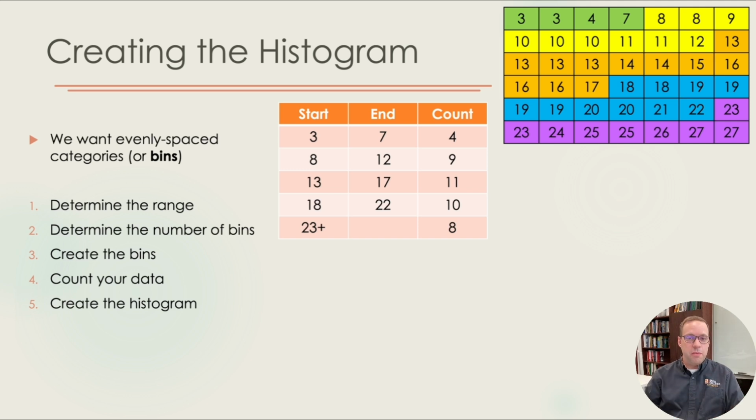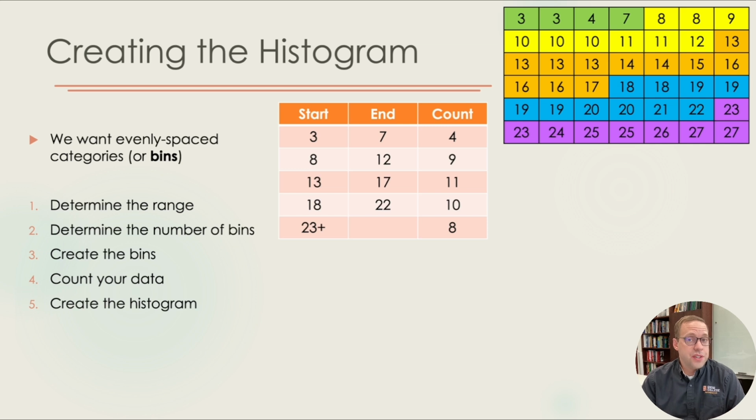And then we created the bins by starting with our minimum value of 3. Then add your bin size of 5 to that. That becomes the starting point of the next bin. Add the bin size again. That gets you up to 13, up to 18, and then 23. Those are our bin starting points. And then we determined that they would end at the number just before the next bin starts. And then we counted our data. That was our last step. At this point, all of that was in the last video. Steps 1 through 4 that I have here on the left side of the screen, those were in our last video. Let's create the histogram.